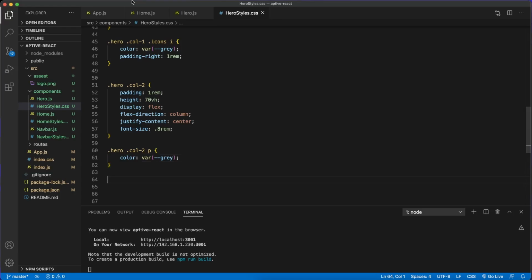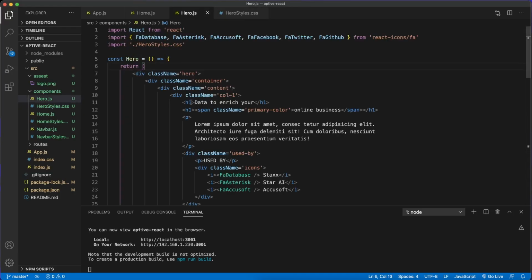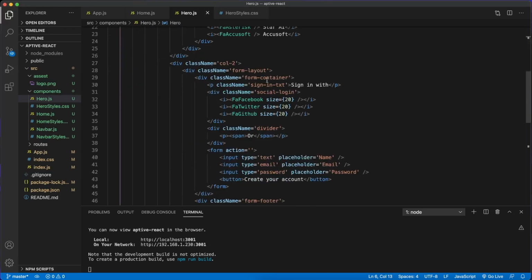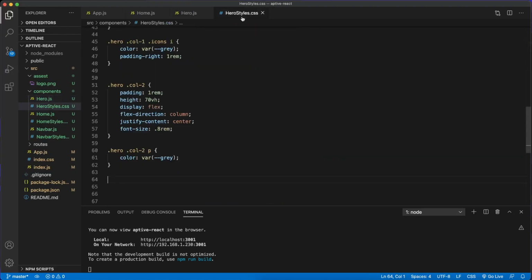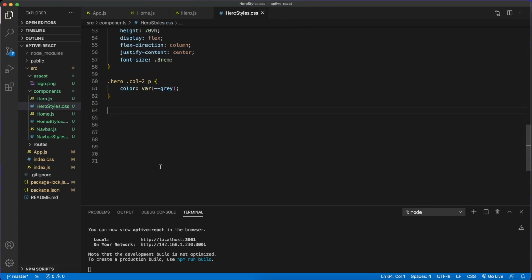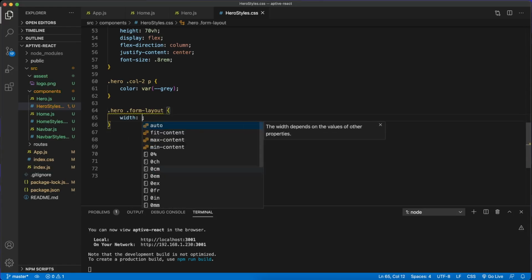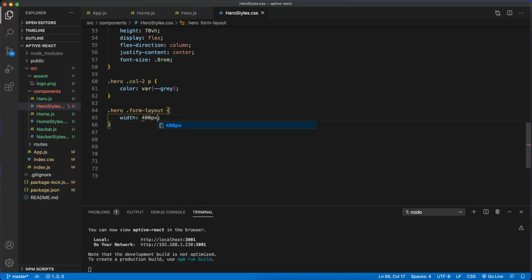I think the next one was form layout. Form layout, then form container. Okay, so for the form layout, here, let's do a width. We'll do 400 pixels, and we're going to give it all media queries.